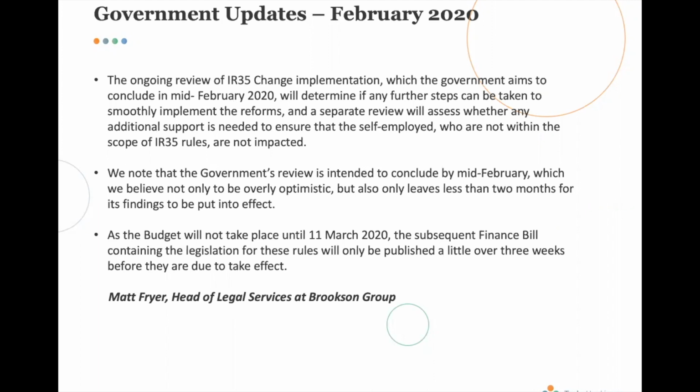As the budget won't take place until the 11th of March, the subsequent finance bill containing the full draft final legislation for these rules will only be published a little over 3 weeks before they're due to take effect. However, the work is now being completed so that, with as much notice as possible, determinations are completed and people have a notice period to change any setup that's required.